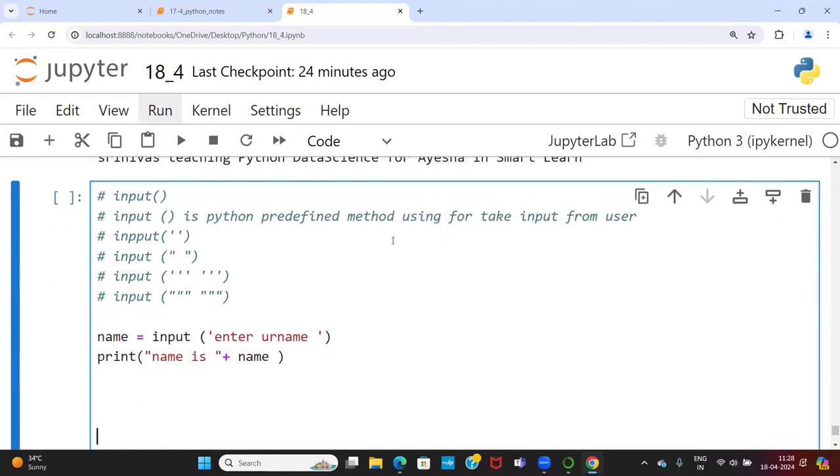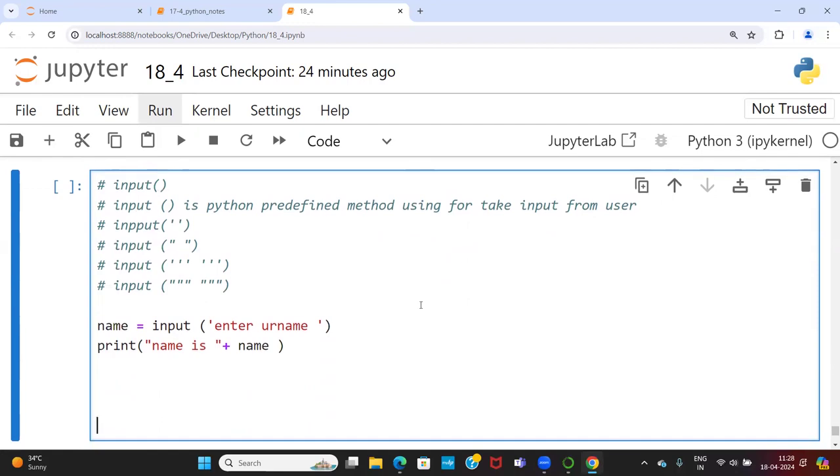Am I clear? So what is the input method doing? The input method is basically taking input.